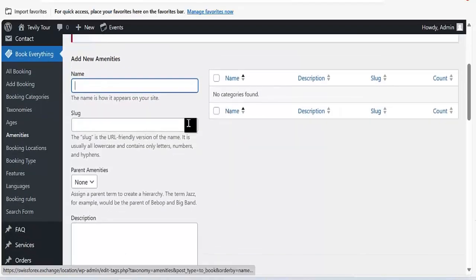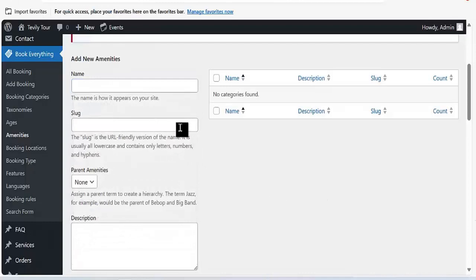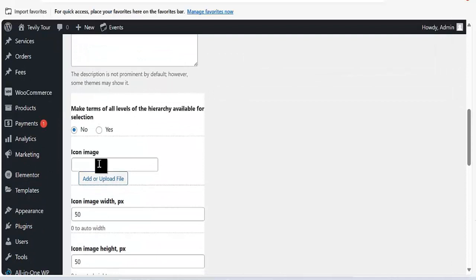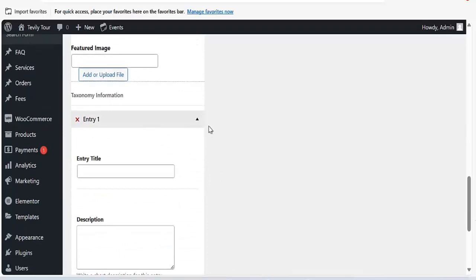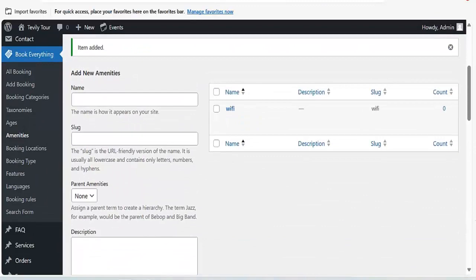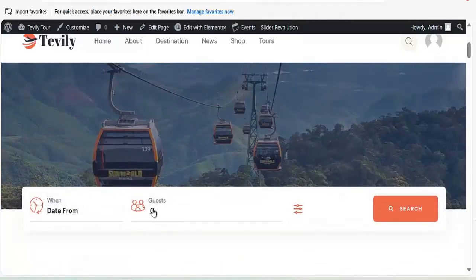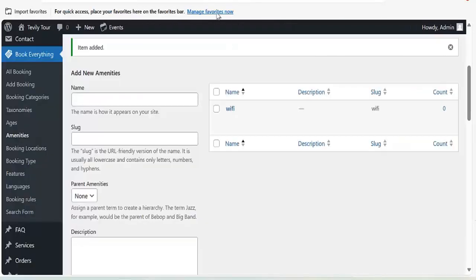So look at what amenities you have, any amenities you want to add. You can say Wi-Fi, for example. You can say Wi-Fi, copy that, paste it here. If you have the icon or any image you want to use, it's very easy for you to edit. Like I always say, most of those things you already have the template here. You already have the template, so it's for you to work with the template that is here, edit it to your own style. Okay, so that is for that.